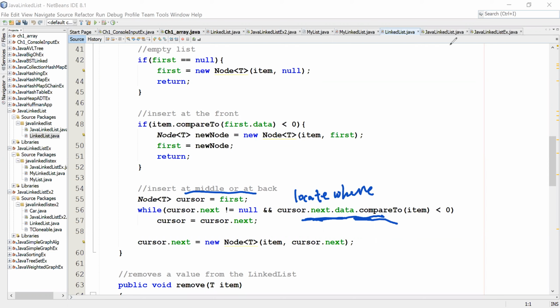Okay, and then here is another question. What does this cursor dot next return? Okay, so this is the fifth quiz question.